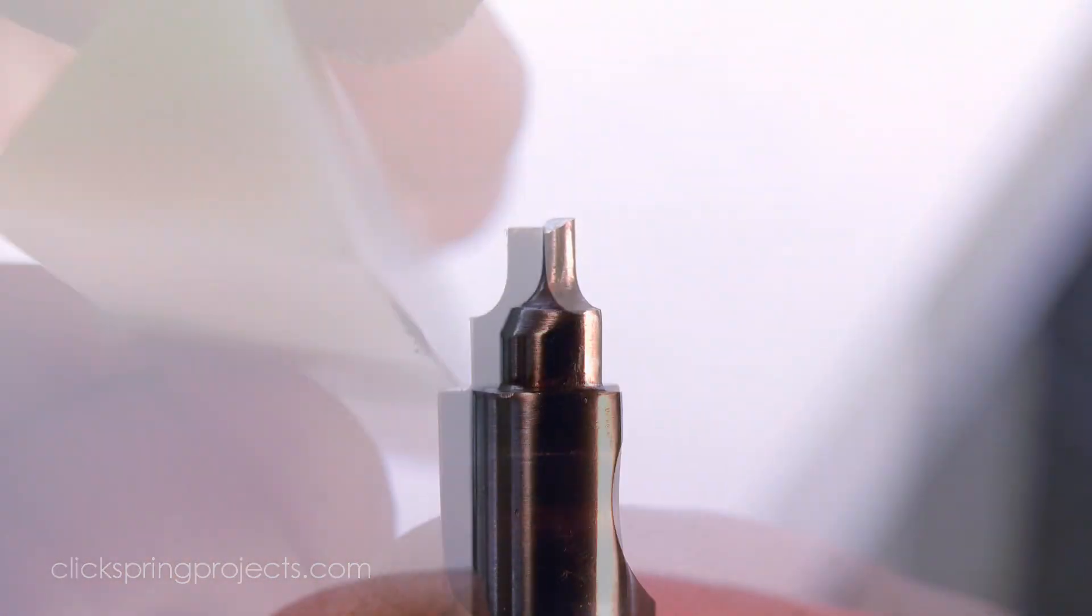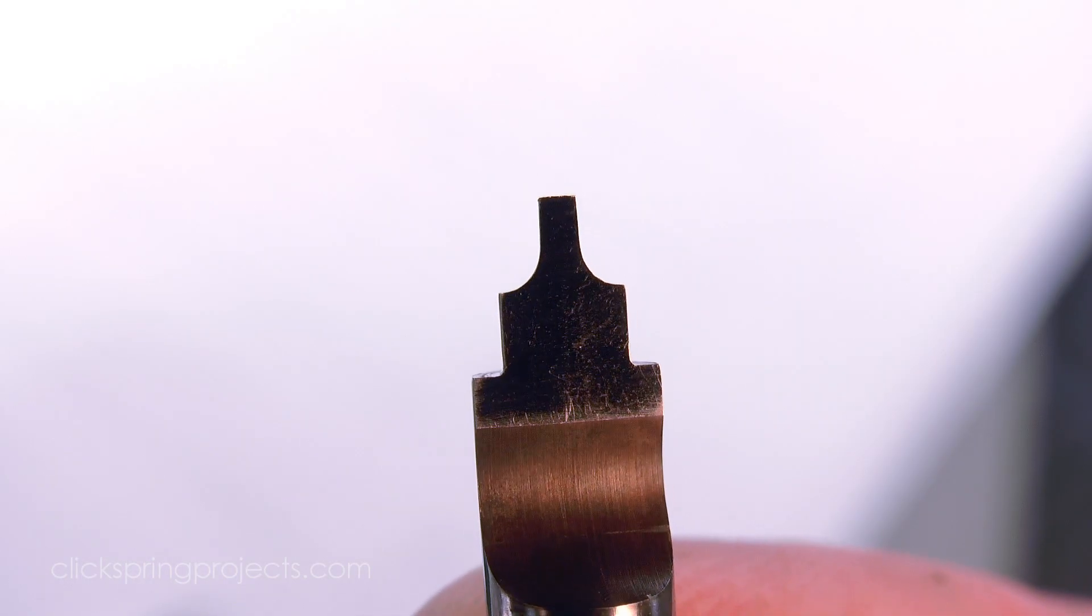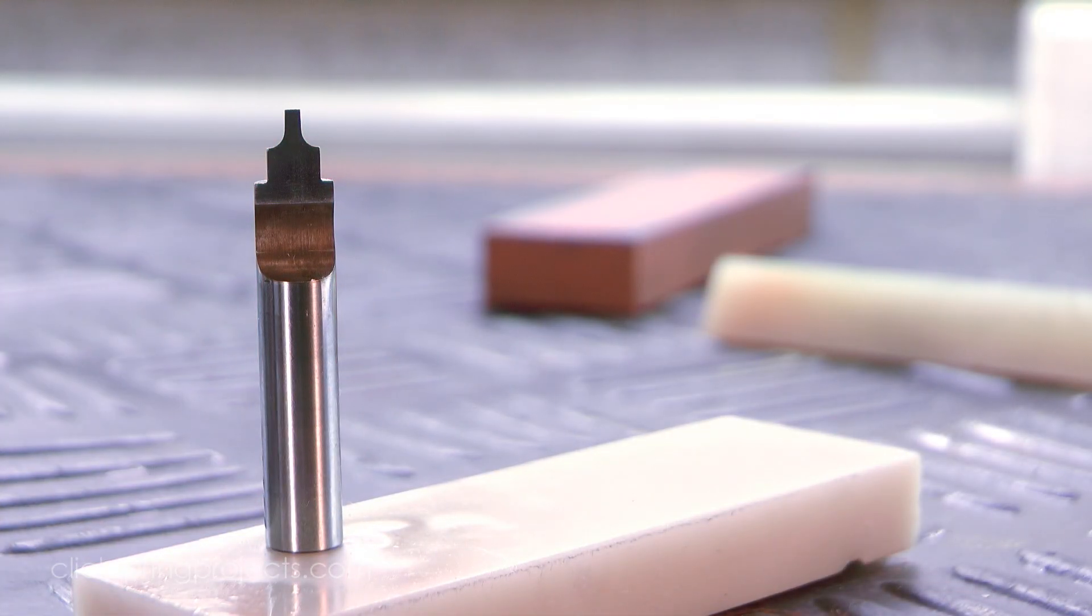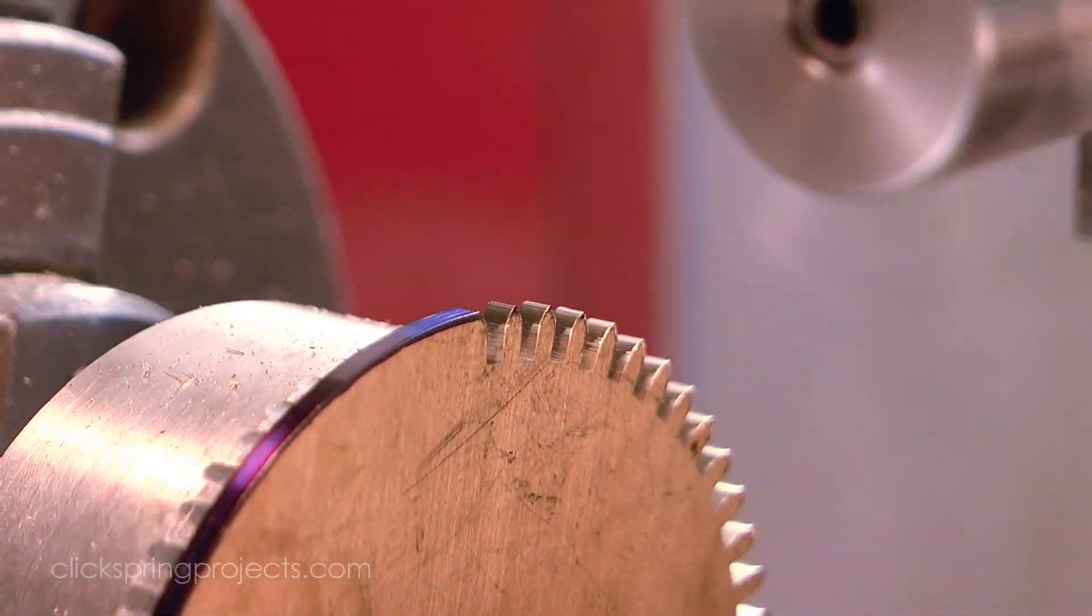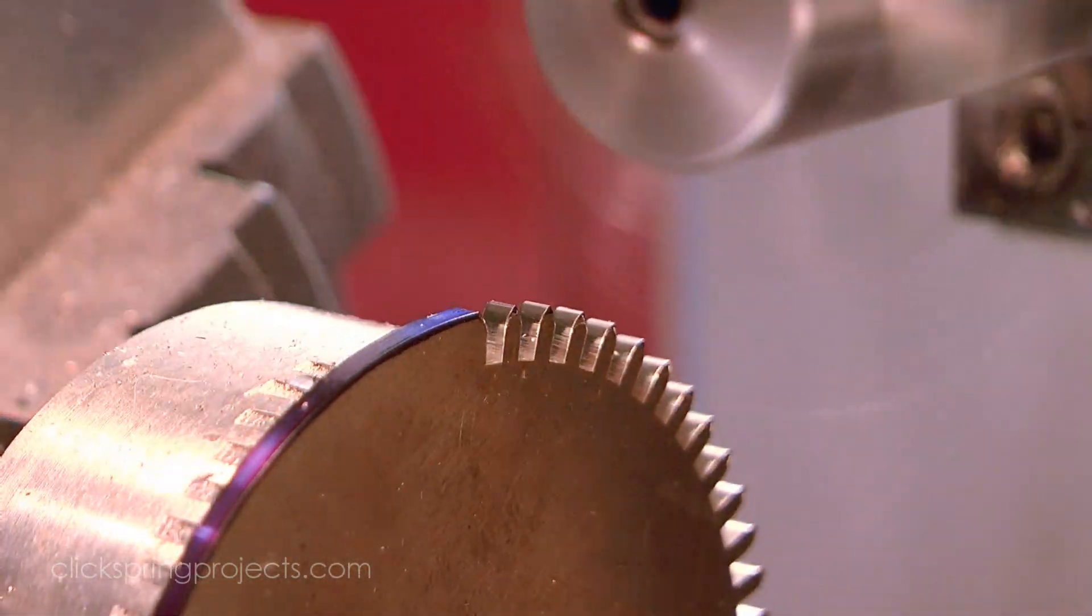First of all, it's not a constant profile cutter, so the profile will change as it's sharpened. But this usually isn't a problem, because the amount of metal taken off with each sharpen is quite small, and at the half diameter doesn't immediately have a large effect on the profile. I've found that I get many sharpens out of a given cutter, before this becomes an issue.